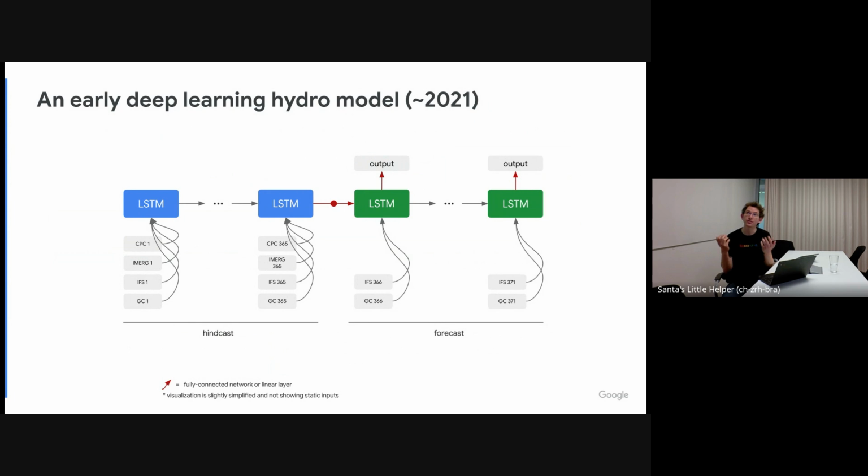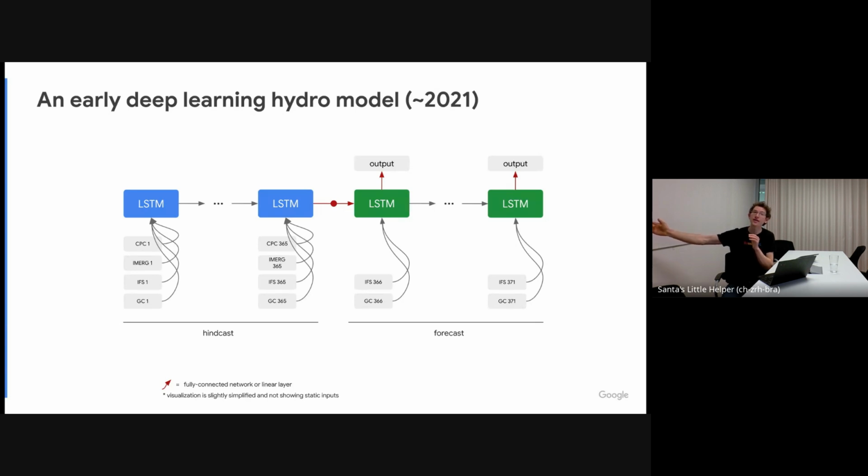So now we're getting a bit more into the deep learning section of the talk, where we have this LSTM that we roll out over time, as I said, and we start with this 1 year of historical context. We feed the LSTM all of the information from all of those different data providers, all the way until the current day, the issue time, which is time step number 365. And then we need to figure out how to run the LSTM forward in time when we only have IFS and GraphCast, so only the two forecast products available.